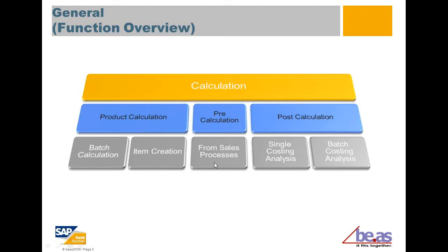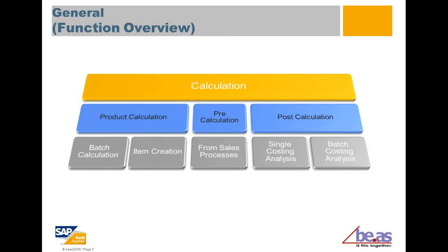Pre-calculation, as I mentioned, is normally related with the business process. I will show you one example from engineer to order. Of course, we start this process from the sales department at the time of one quotation and so on. And later, the post-calculation, as I mentioned in the previous slide, is once we complete the work order, to calculate or analyze the cost of the work order.